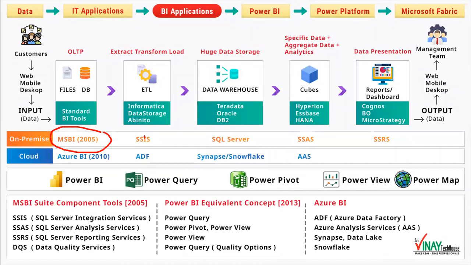MSBI has multiple tools to perform end-to-end operation. Coming to Power BI, there are no multiple tools, but you can do the operation by using concepts. This is tool 1, tool 2, tool 3, and this is called a suite, a self-service BI suite.